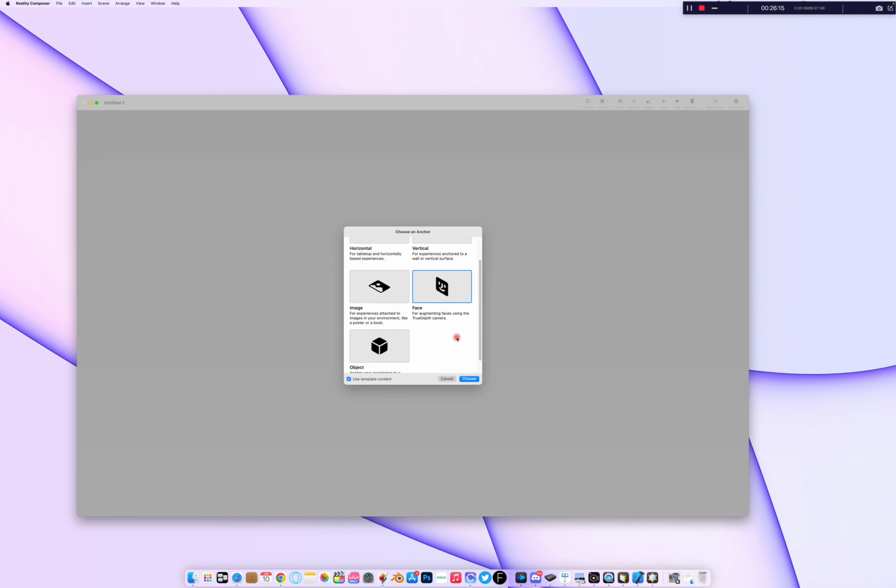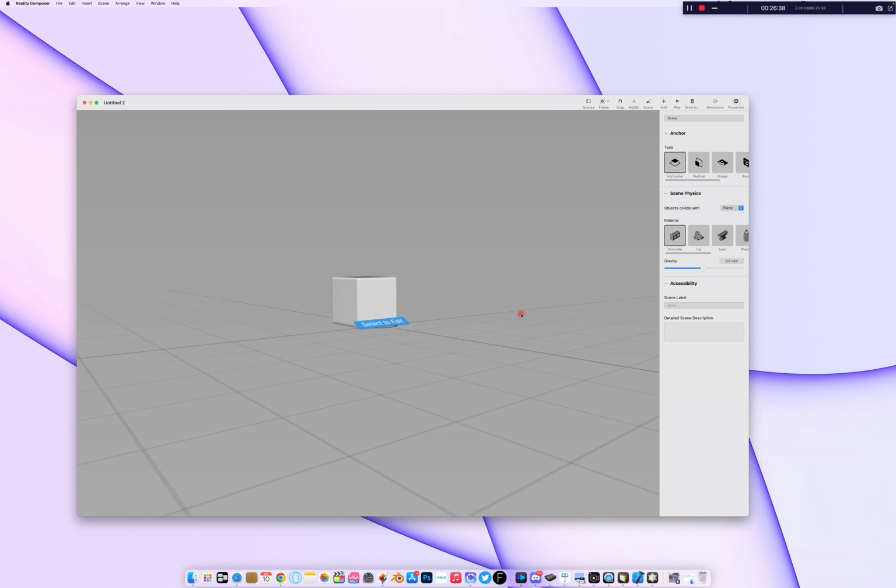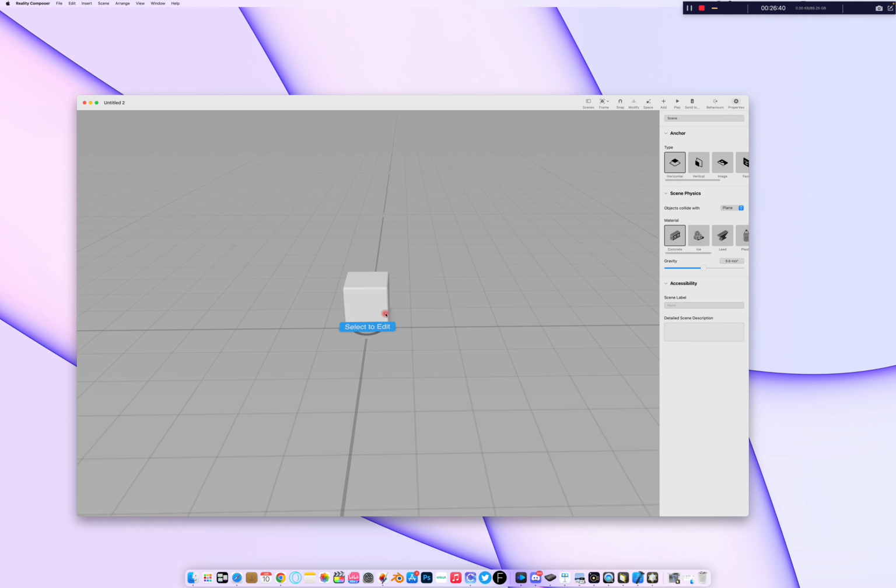The first page is asking you to select an anchor. If you want to attach your model on the floor, that's what you click. If you want your model to be attached on a vertical surface such as walls, you will need to click this, and then you could always attach your model on image or faces.